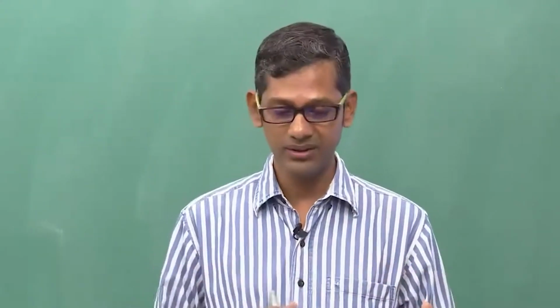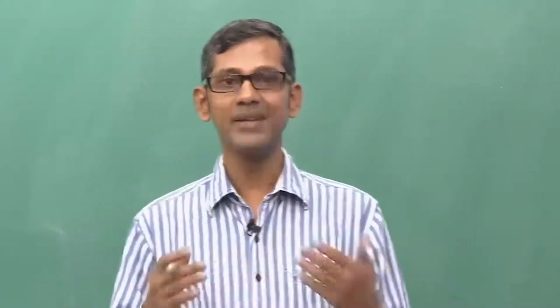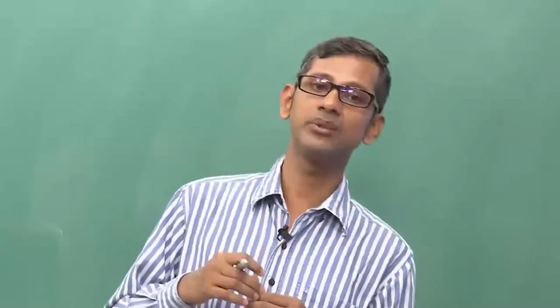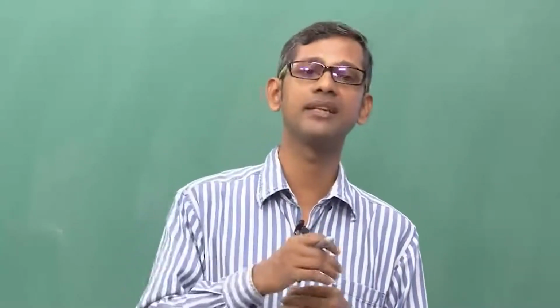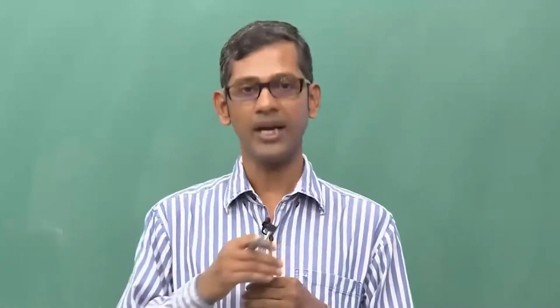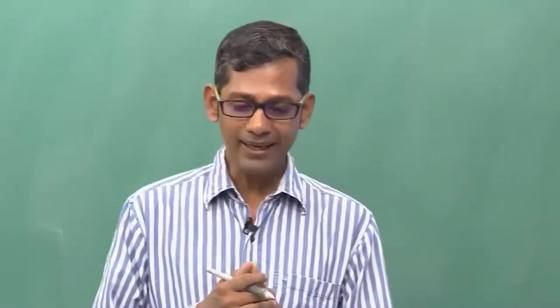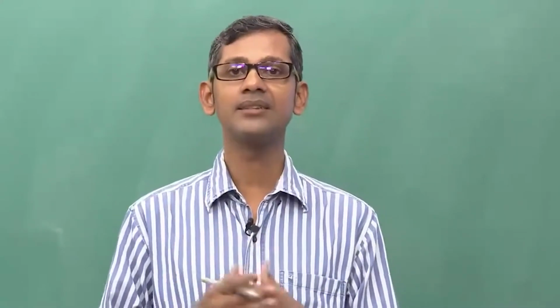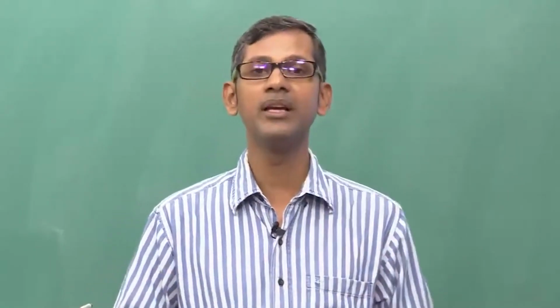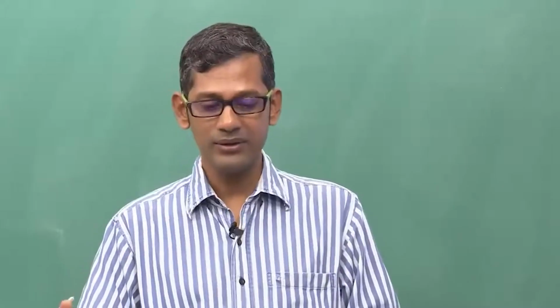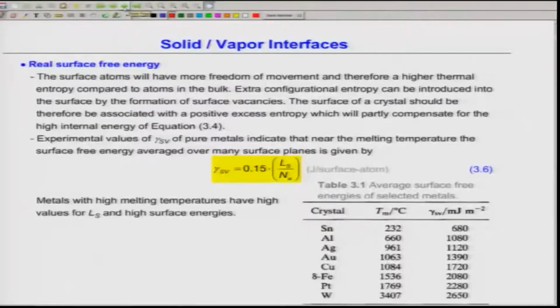it can be changed. Because of this configuration variation of the surface atoms, I can sit near a vacancy or near some other atoms, and I can also move a little bit because of thermal energies. So this excess configurational entropy will lead to a change in the model. This model did not consider that. So the surface energy of a crystal will be associated with an excess entropy term. That excess entropy we have not considered in our model, we simply ignored it.